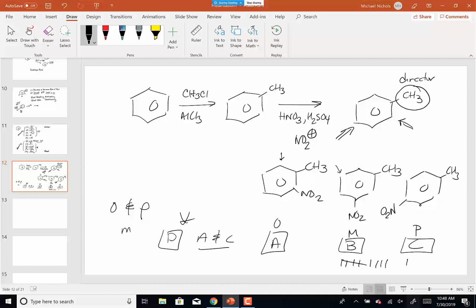Okay, as far apart as possible, which brings into the equation sterics. So I would expect to get more para than ortho, based on sterics. But what I'm going to ask you to do is, if it's an ortho-para director, write both the ortho and para products. Now, if the electrophile is too big, and the group on the ring is too big, you're going to load the system to automatically be mostly para.